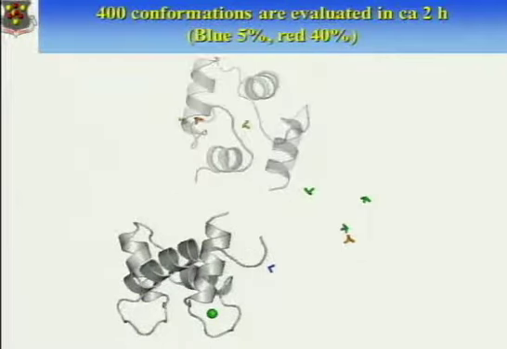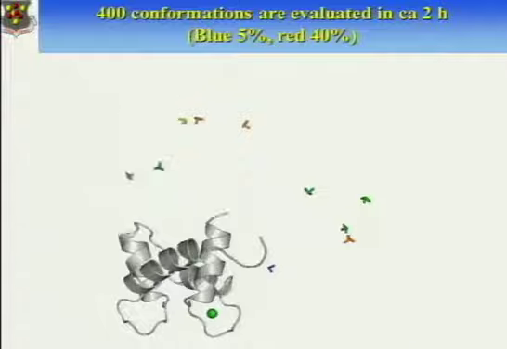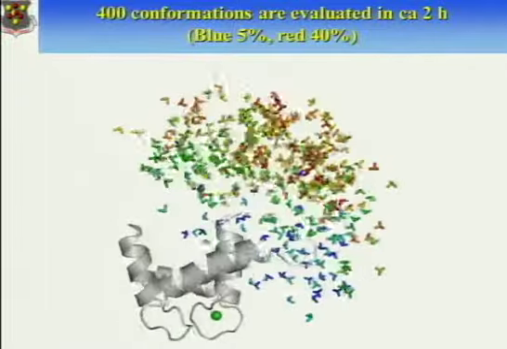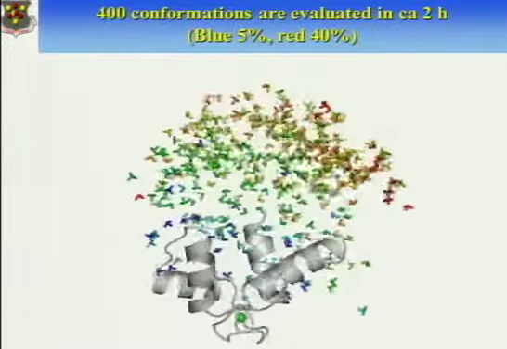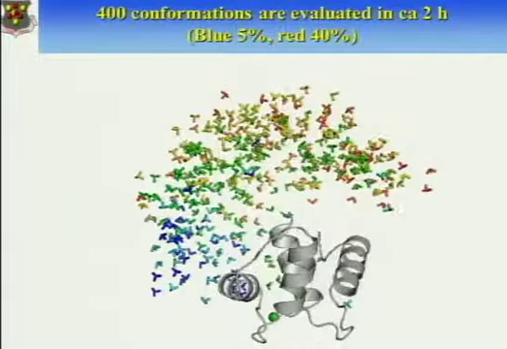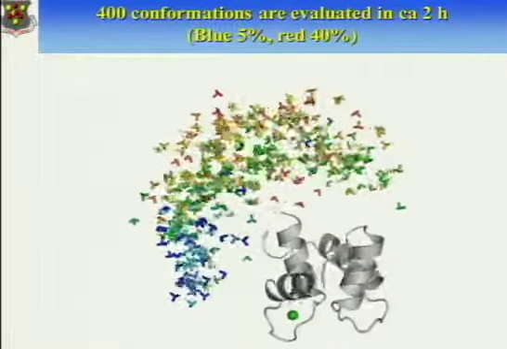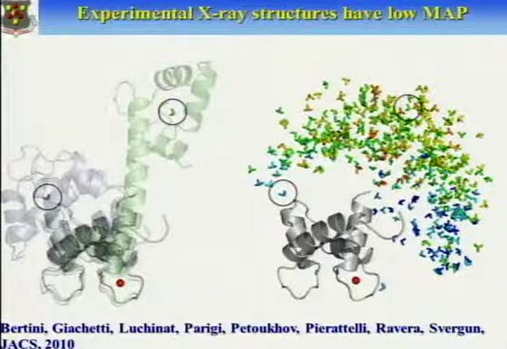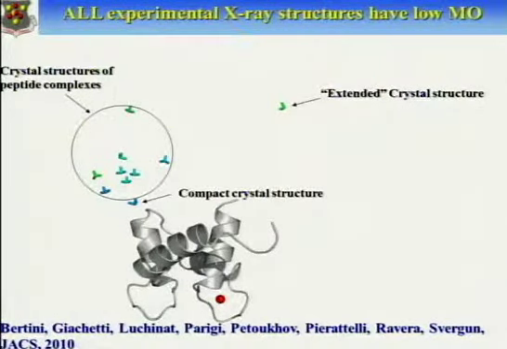You can introduce selected configurations for comparison. For example, to take free Calmodulin, you map the crystal structures, the closed crystal structures, the peptide complexes, or the extended crystal structure. You see they are all cold. So if you take free Calmodulin in solution, it is in neither, or it's not spending the majority of its time in either of these configurations.